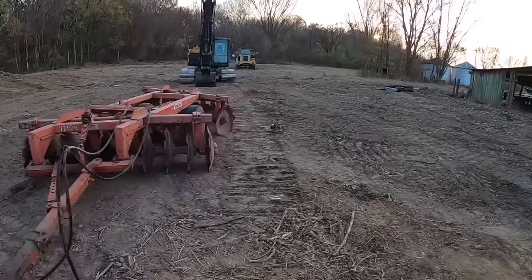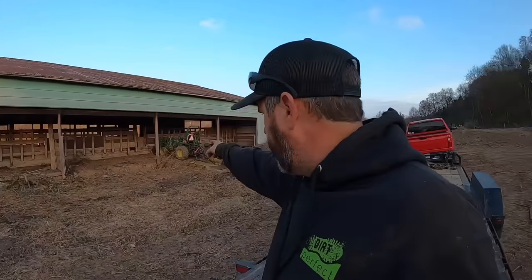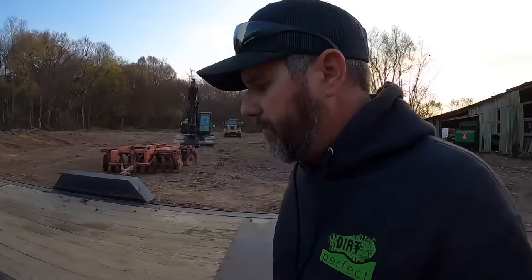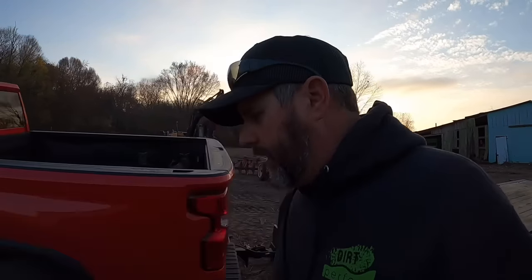Right, good deal. That is officially unloaded safely. This little tractor over here, the 955, does not have auxiliary remotes on it to run the hydraulics on that. The 855 down at the lot, which is just over the hill, does. I like to move that tractor up here anyways. Neither one of those tractors are going to pull that disc, obviously. I guess we can try, but it's probably not going to go far.